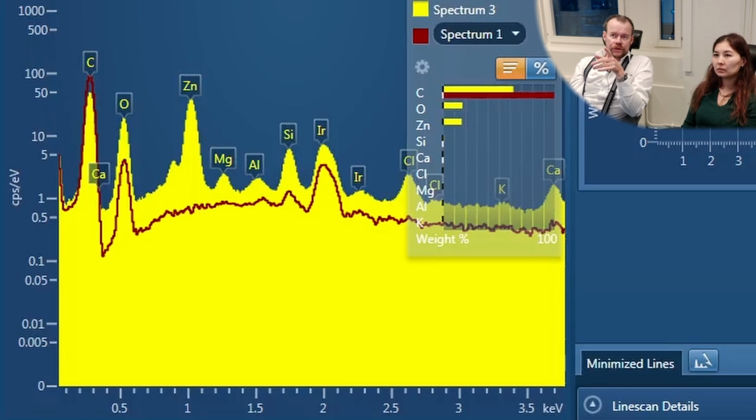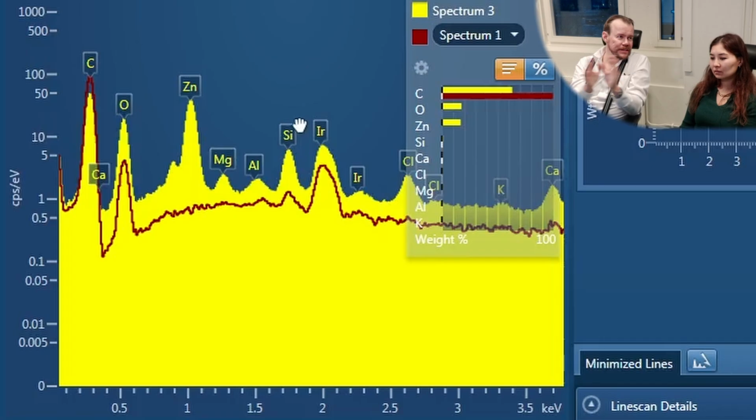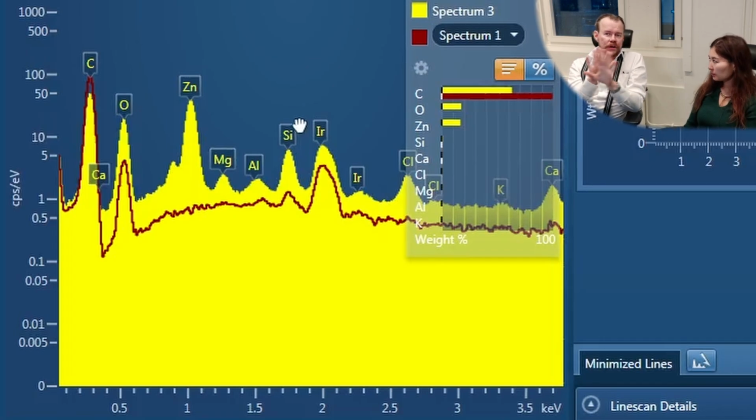So what true line actually means is that it just takes, what shall I say, the central part of that signal. So it artificially tries to boost the energy resolution of the detector. So if you have overlaps like that, it can enhance those kinds of scenarios.